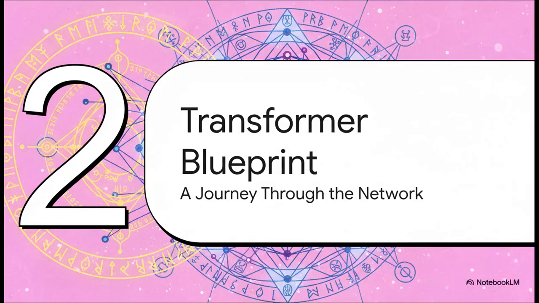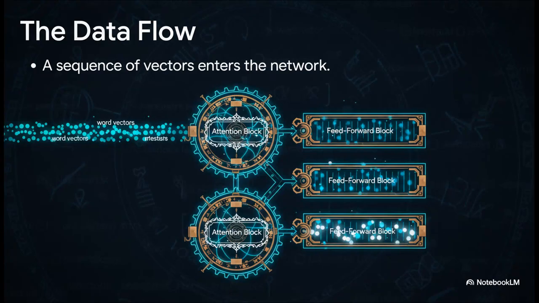All right, so our words are now numbers, these vectors full of meaning. Now let's follow them as they take a trip through the heart of the transformer itself. Okay, so you have this whole sequence of vectors, one for each token, and they all enter the first block of the network together. First up is the attention block, and you can literally think of this as a place where the vectors all get to talk to each other to figure out the context. Like, if you say the word bank, are you talking about a river bank or a money bank? The other words in the sentence help it decide.